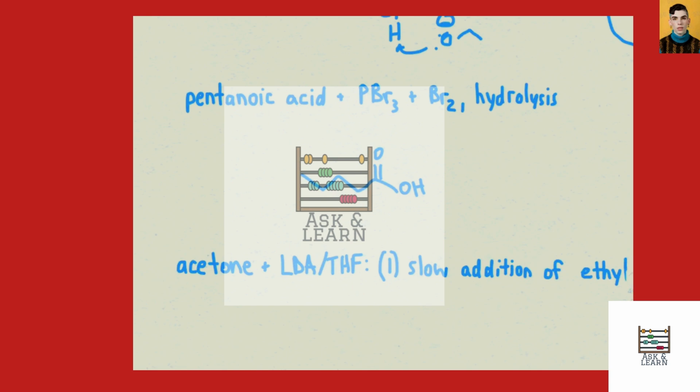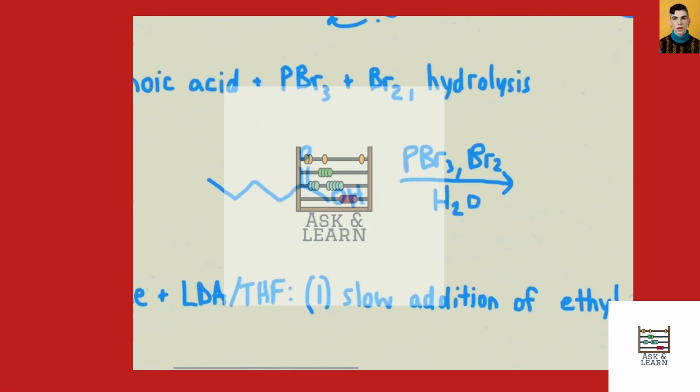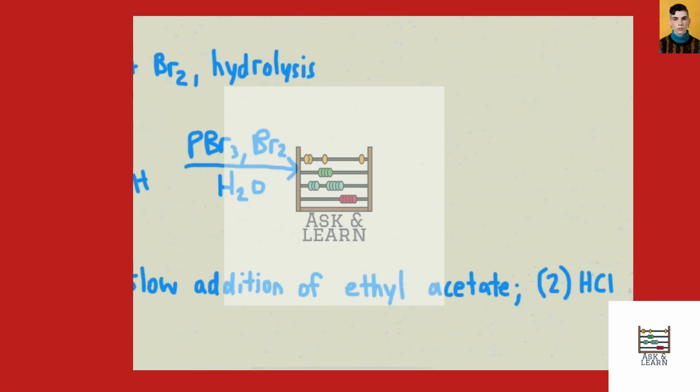Okay, that is pentanoic acid. Okay, so we're going to react this with PBr3, Br2, and that is going to undergo hydrolysis. Okay, so these reagents correspond to the HVZ mechanism. That is Hell-Volhart-Zelinsky. Okay, and what that does is essentially retain my carboxylic acid, but it places a bromine on this alpha carbon. Okay, so the product of that is going to be this. 5 carbons, carboxylic acid, and then I have my bromine on that position.